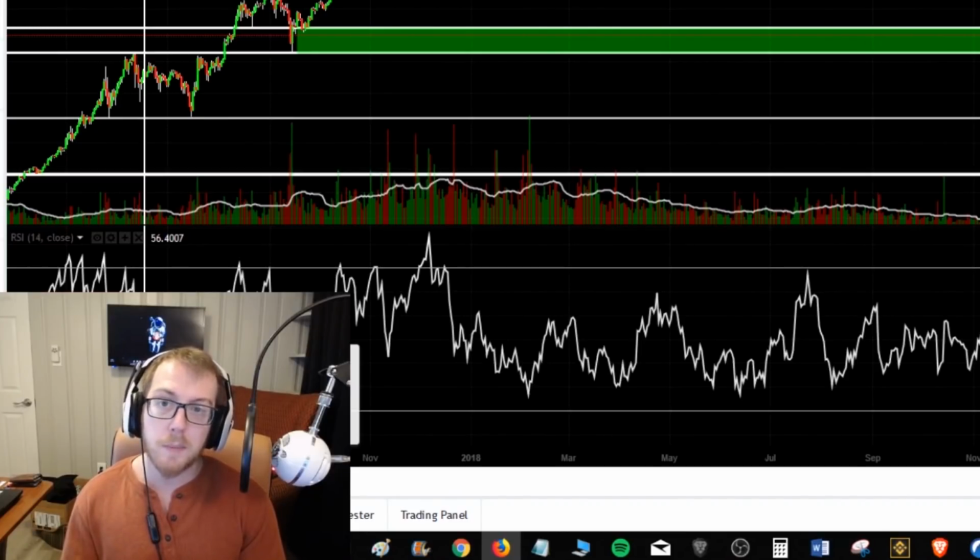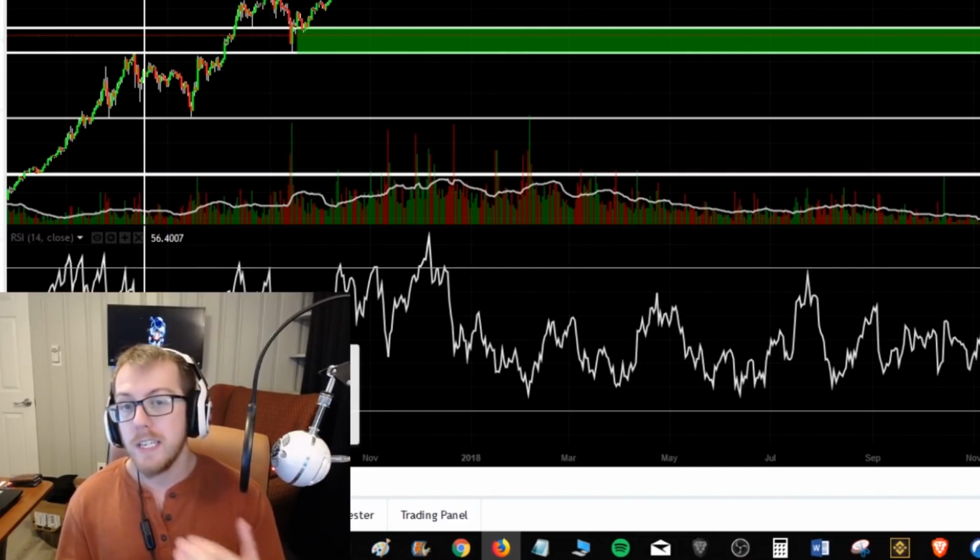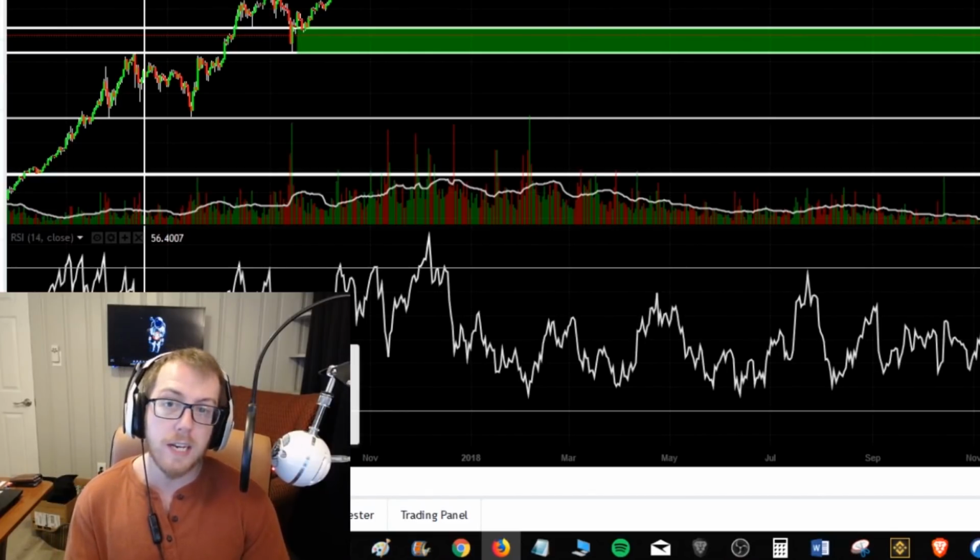Again, I'm not sure when this is going to play out. It could drop lower, so don't take my advice here and look for an entry right now. Wait until that confirmation. Wait until we test $3,000, or wait until we start to move up and have that breakout retest pattern I like. Look for key support levels on the chart to use as your risk level, and make sure you go into each trade with a plan.